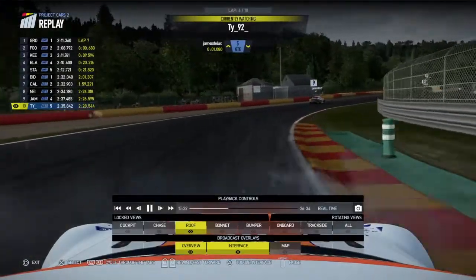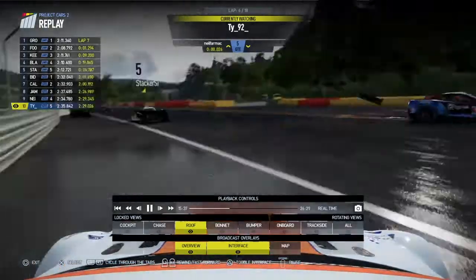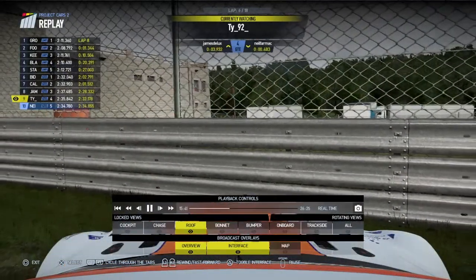And now finally let's have a look at the angle from TY. So you can see the accident happening there, then we move across, and then we just don't move across enough, and then bang, straight into the wall, and then we end up facing an Armco.